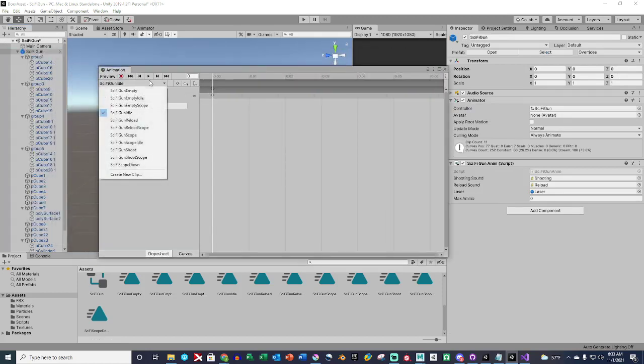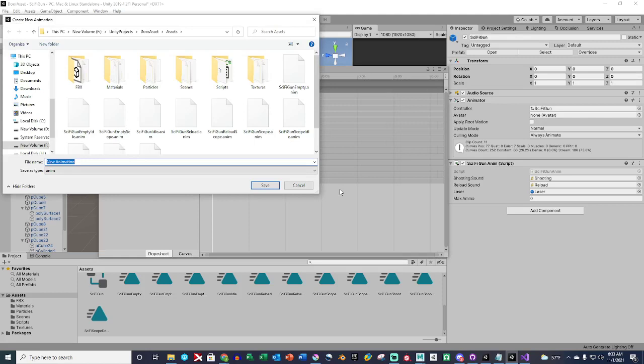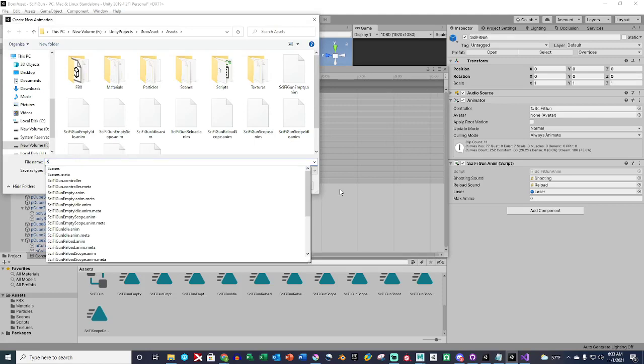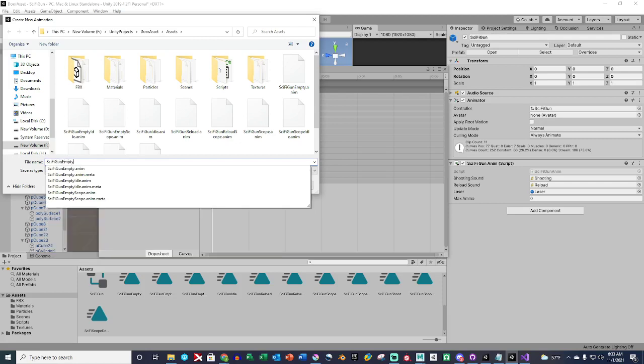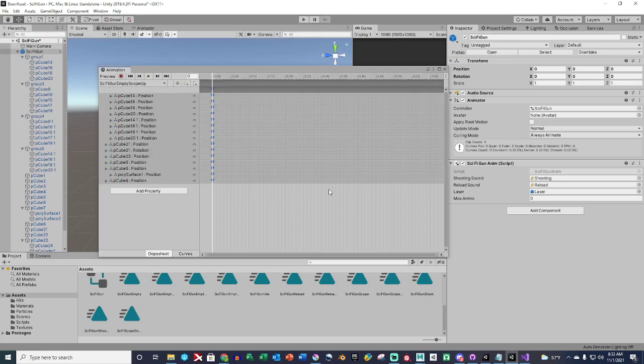So what I'm going to do is I'm actually going to come in here, and you can see all the animations I created. So we're looking for the reload. Specifically the reload. Or actually, I'm going to look for the empty idle. Control C. And we're going to create a new clip. And we're going to say Sci Fi Gun empty scope down. Or actually, we'll do scope up. So we're going to paste all that.